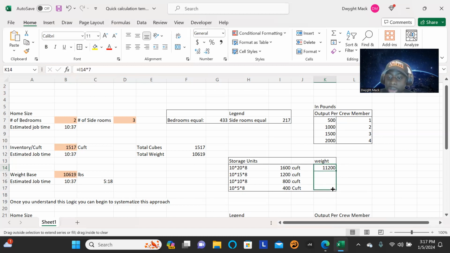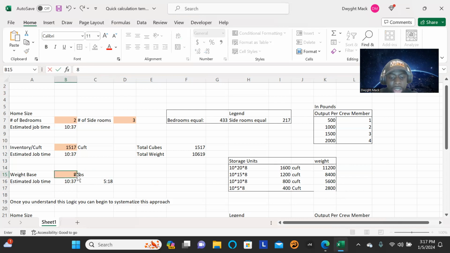So just to go down. Okay, so now we have all of our weight. Now you're just going to put in this weight again, and you're ultimately going to use this weight to determine how much time. In this case, for 2 guys, it'll be about 8 hours. For 4 guys, it'll be around 4 or 4.5 hours. But we're going to just put in the 8,400 here.